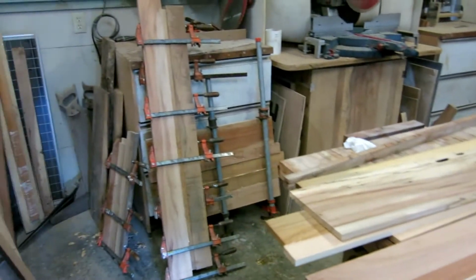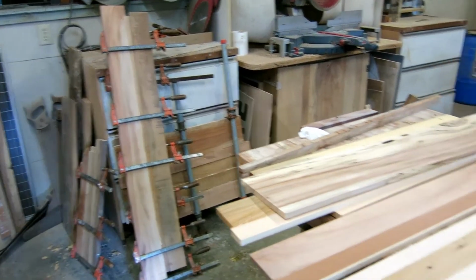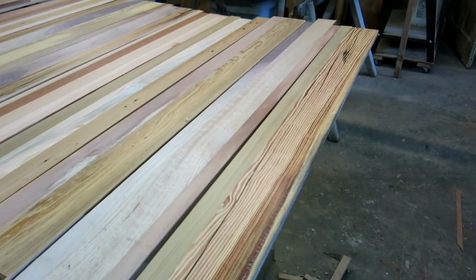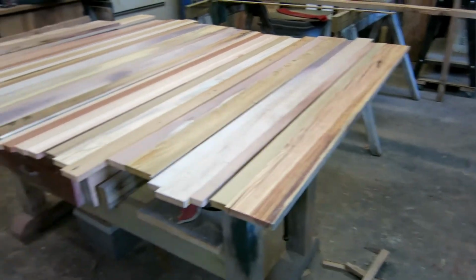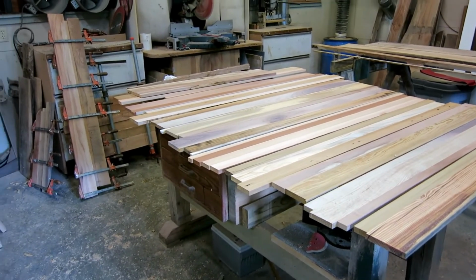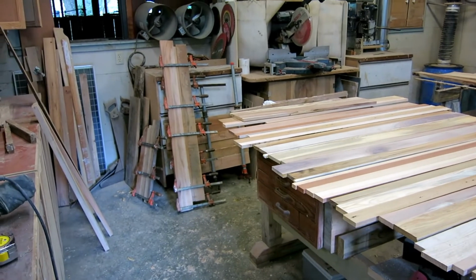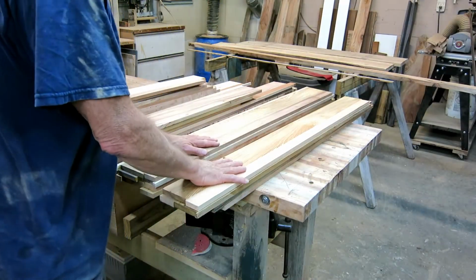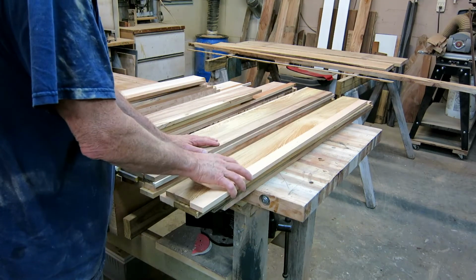But we got enough. We'll let this dry for an hour or two. Cut the rest of it and get it all prepped to width, and then before we start cutting the lengths. And we can cut all the lengths pretty much at one time because all the drawer sides are the same length. And all the fronts are the same length. So I think I have enough material cut for all the drawer sides.